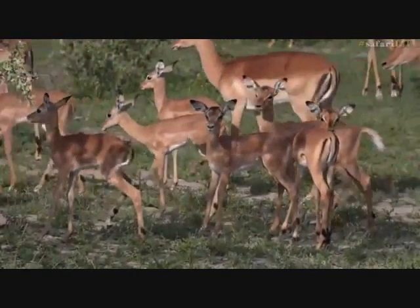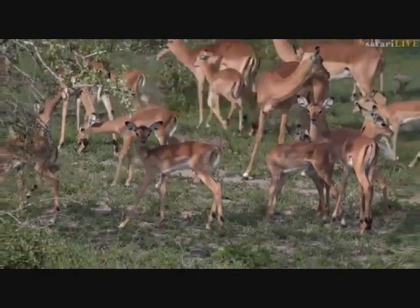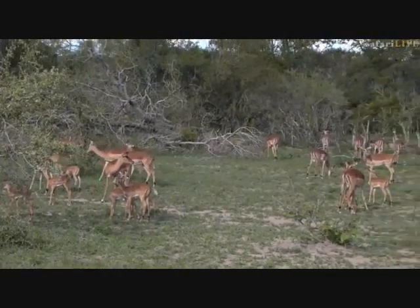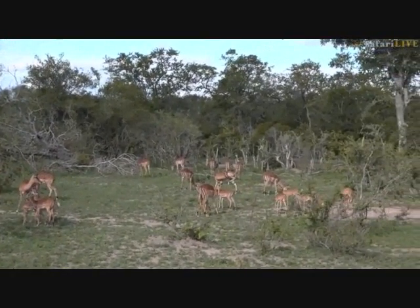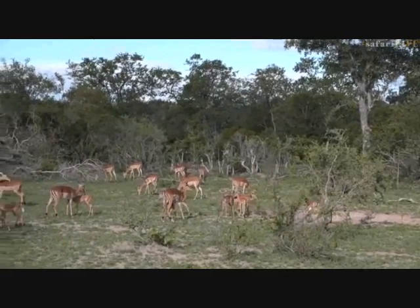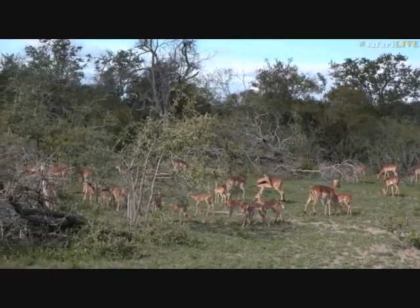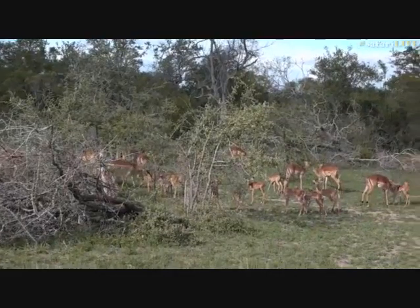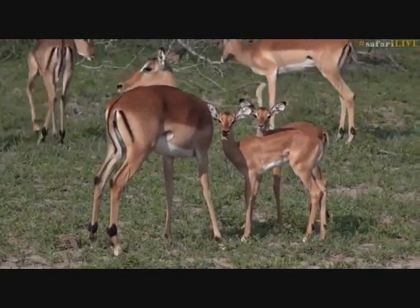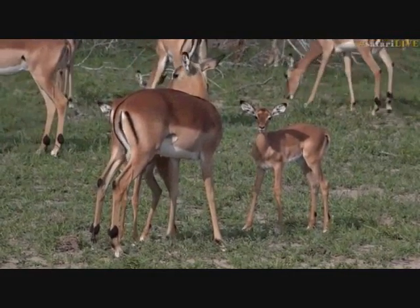With a wonderful big herd of impala, and I'm just trying to look, there was a female who had a massive scar. And I think I actually saw her when that scar was fresh, and it looked like she escaped from a lion, and we weren't sure whether she was going to make it, and it's healed incredibly well. She's now disappeared into the anonymity that becomes an impala herd. Where's she gone, Brian? It was on her right side, right back leg. Quite a stiff walk. Hey, little ones, what are you up to? They are very sweet, the little impalas. All legs.